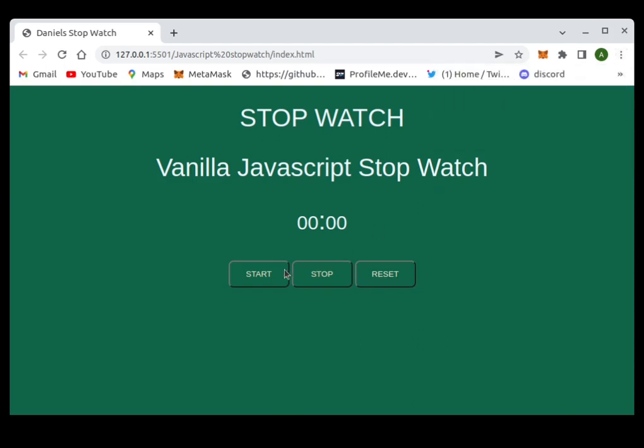You see the button has some border radius. You see the buttons are clickable, but when I click, nothing happens to the timer, as you can see. Okay, let's implement the JavaScript. Let's implement the functionalities. Okay, bro, let's do this.